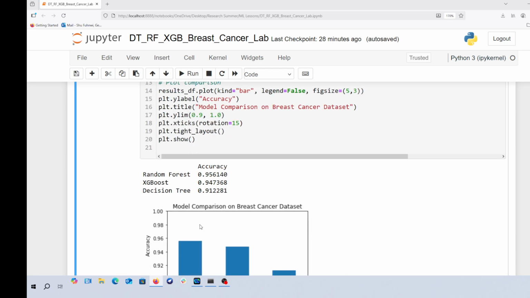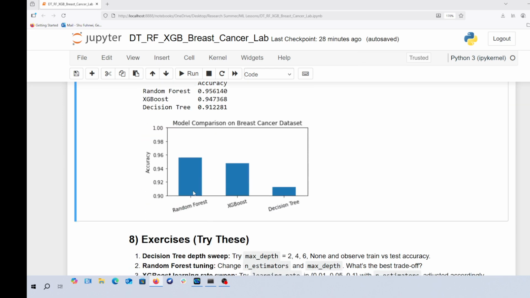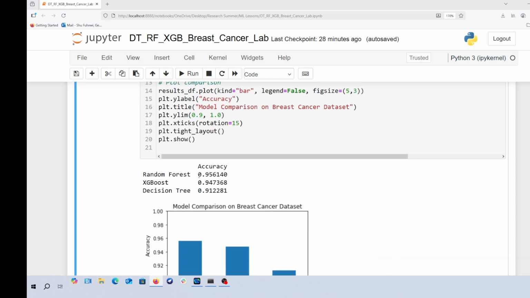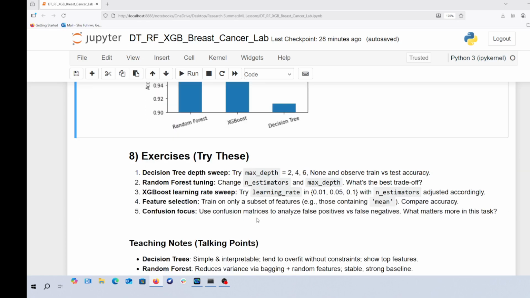This is just showing us the model comparison. We can see here that the random forest outperforms both the extreme gradient boosting algorithm and the decision tree. So if we were to deploy a model to predict this tumor, we would go with the random forest classifier, as opposed to the extreme gradient boosting algorithm and the decision tree.